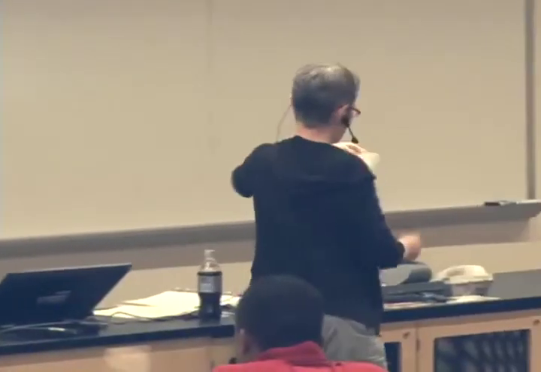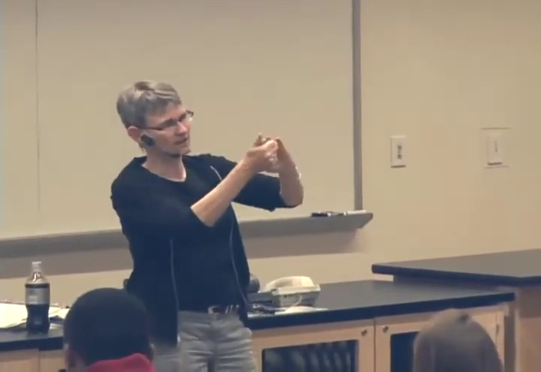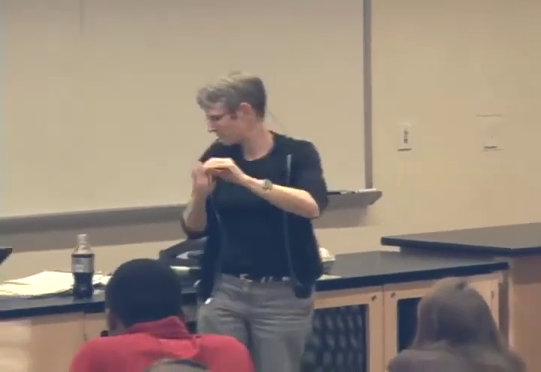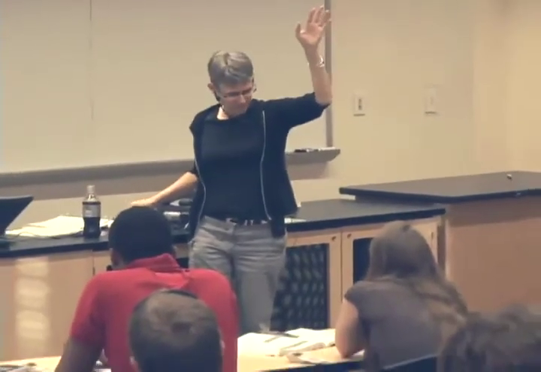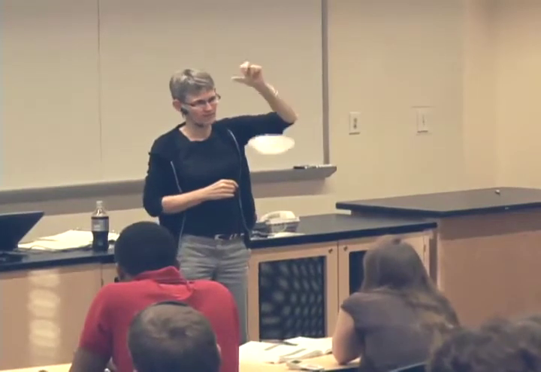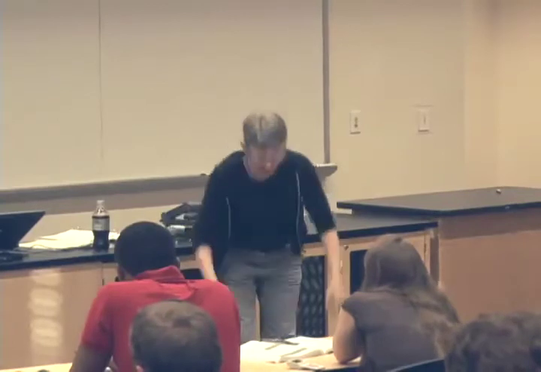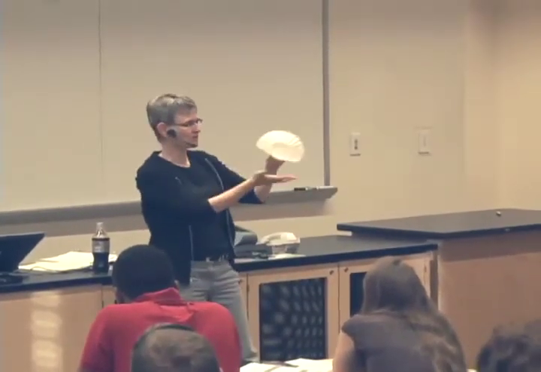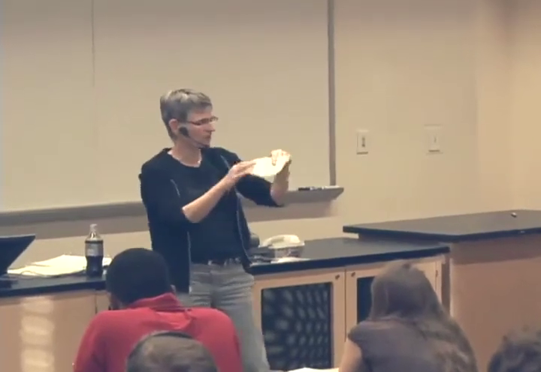So here are coffee filters from Mr. Coffee or whatever. When I take one of these coffee filters and I crumple it up and drop it, it falls fairly fast. But if I don't crumple it up, you can see that it falls much more slowly. So air resistance, not surprisingly, you would have guessed, depends on the cross-sectional area of the object.